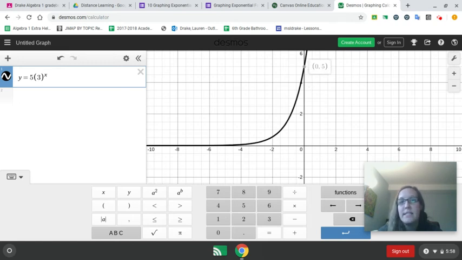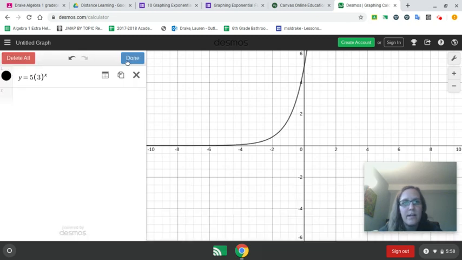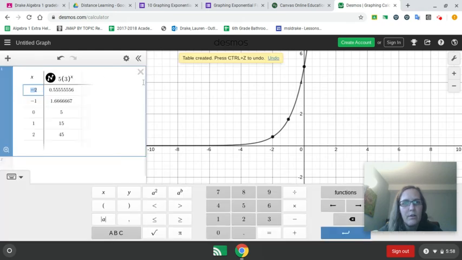If you want to see the table, you can go here to edit list, and then you can hit this convert to table, and you'll see it's not the 0, 3, it's the 0, 5. Okay, and it also tells you when x is -1, y is not 1, it looks like it's 1.6 repeating. That's this point right here. So the first answer choice is not correct.